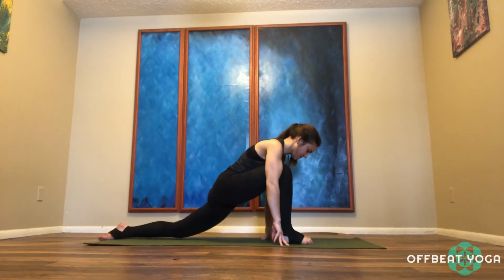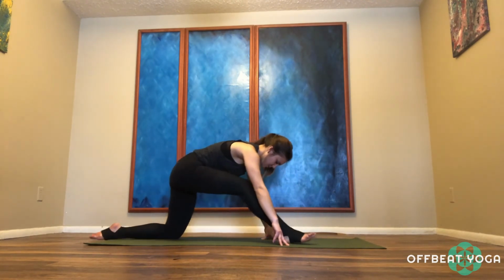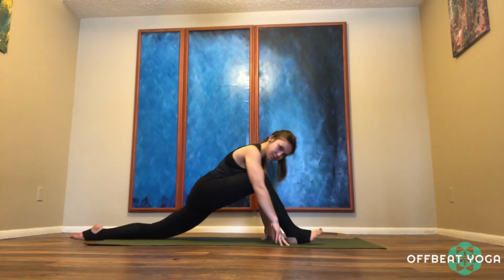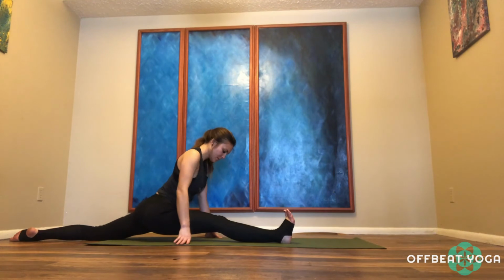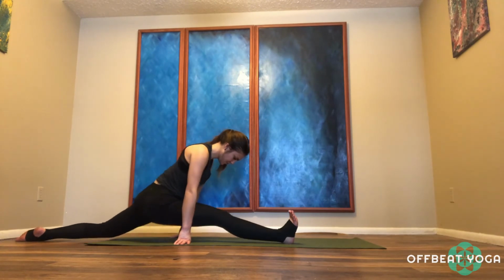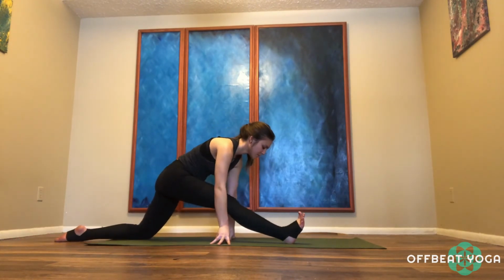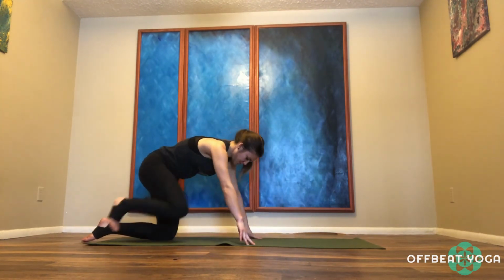If you want to go a little bit deeper this time, you can rock a little bit back and forth from your front leg to your back leg. You're going to slide out into more of a splits position. You can try that. As big of a splits or half splits as you want. You can always just hold that half split position right there. Good. And let's slide that right foot back to meet the left.